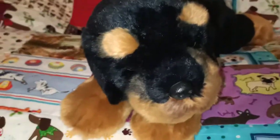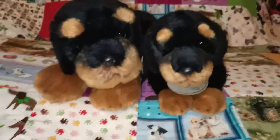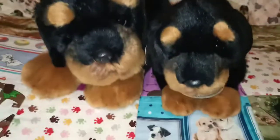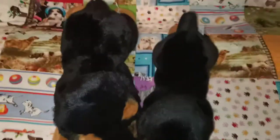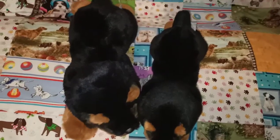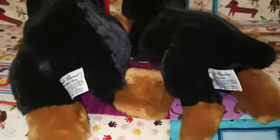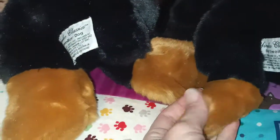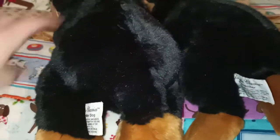I do have another Rottweiler which was a lucky find at a thrift store one day — this is a smaller Rottweiler. I'll just show them next to each other. This little one is smaller, sort of a different feel and even the weight is quite different between the two. There is a noticeable size difference. On the left it says Rottweiler Dog but on this one here it says just Rottweiler, so they're two different types.